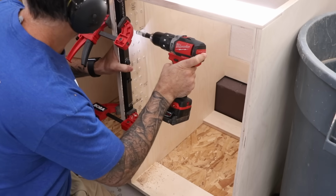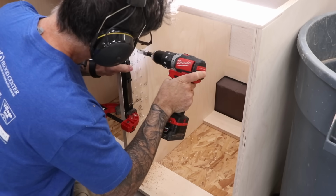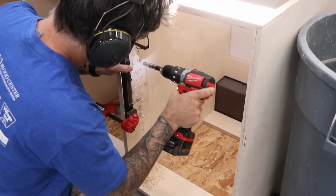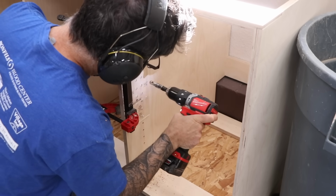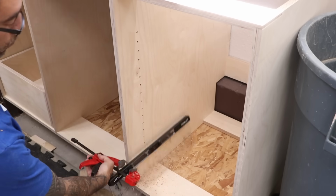The rightmost compartment of the left cabinet will feature adjustable shelves. I'll use Rockler's shelf pin jig to get the job done. I've had this jig for over 10 years now, and it has never let me down. Just line it up, hold it in place, and drill.